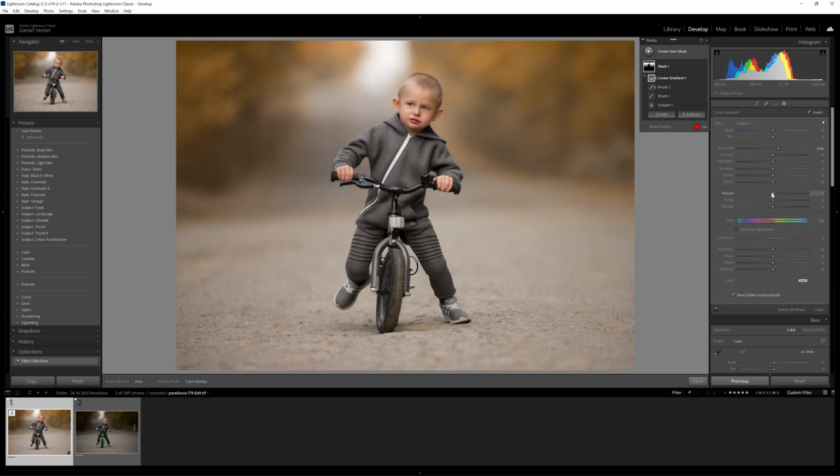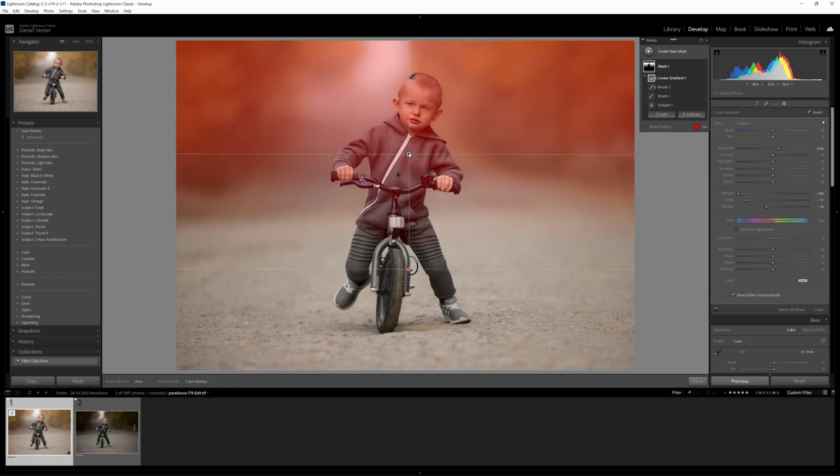So that means I can come into features like texture and clarity and really reduce the clarity of the background here. You can see that now we're softening things out over here. I could, for example, go for a creative look here and make my background look misty by going in and adjusting the dehaze filter, okay? Now I'm moving the dehaze filter over to my left-hand side here, and it looks like we've got mist in our background. How about that, okay?